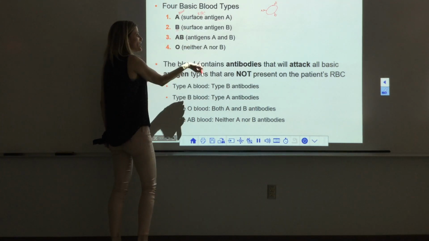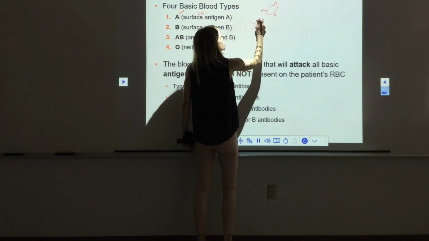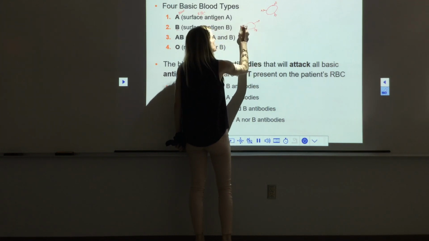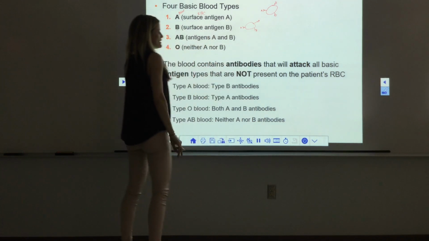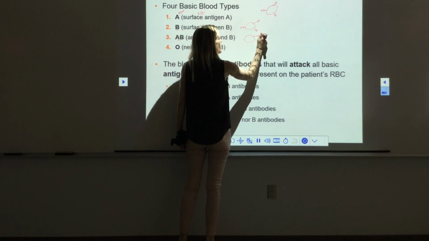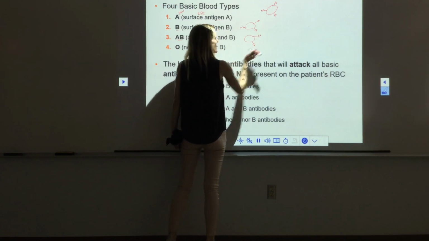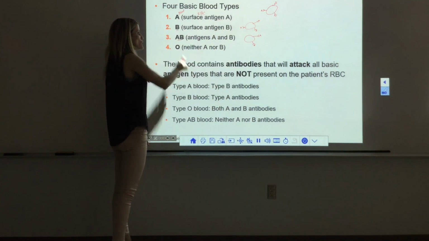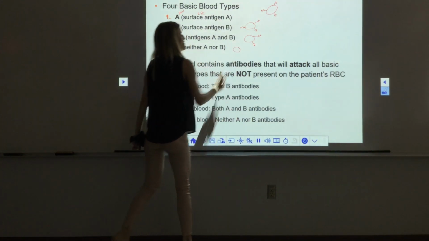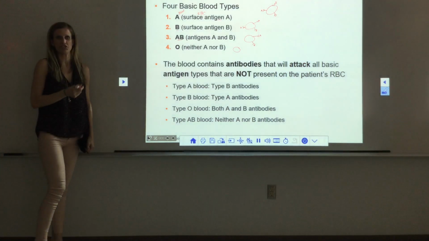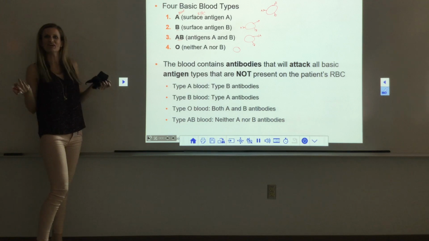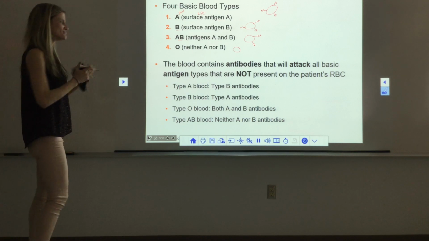If you have type B blood, then you have surface antigen B, right? You do not have A, you only have B. And that's what your red blood cells look like. If you have type AB, you have both. Okay, so you'll have A and you'll have B. If you have type O, you don't have either. Okay, so your red blood cells do not have A antigen or B antigen. Okay, you are lacking. That sounds bad. It's actually good to have O blood, but you don't have the antigens.